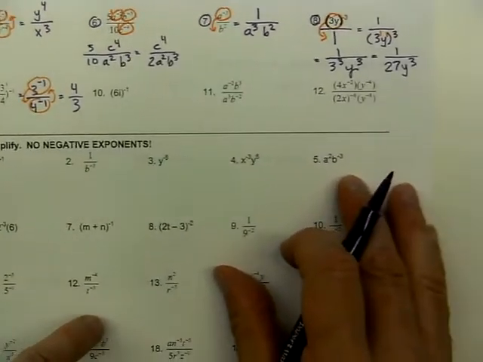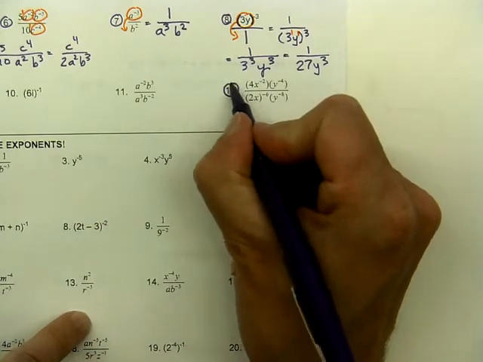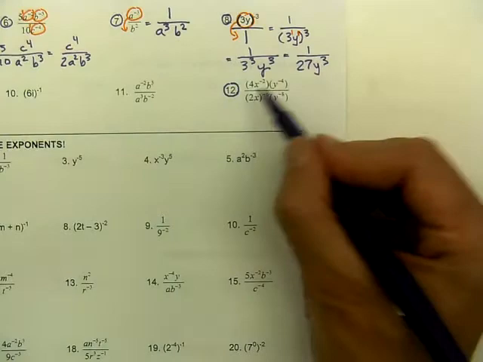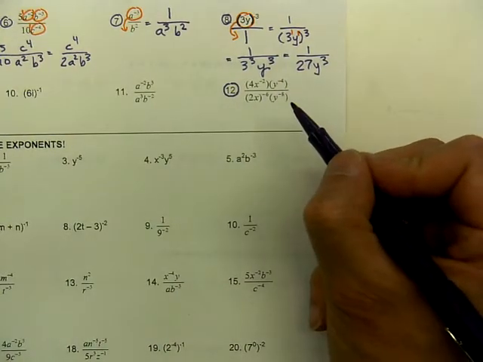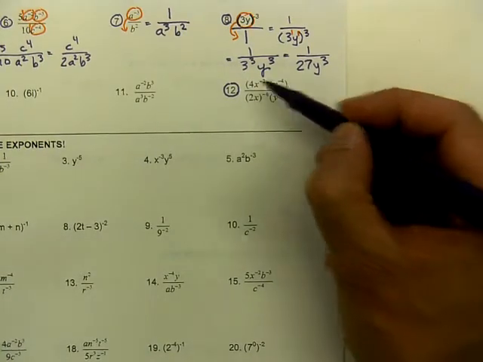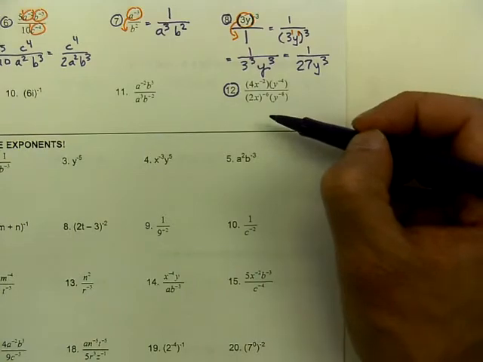All right, jump over to a problem like number 12. There's a lot going on here, so I want to take a look at this one, and let's see what we have, because there's lots of parentheses, lots of variables. Let's see what we can do. Now, there are a variety of steps that we could take. There's a variety of sequences of steps, so this is just one way to approach the problem.